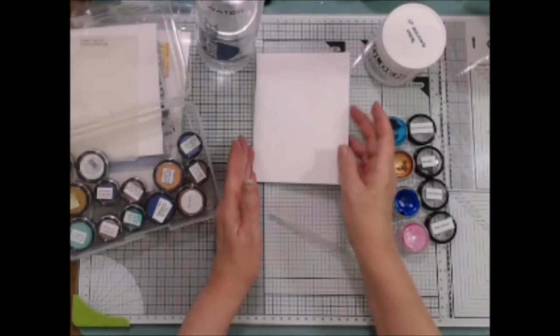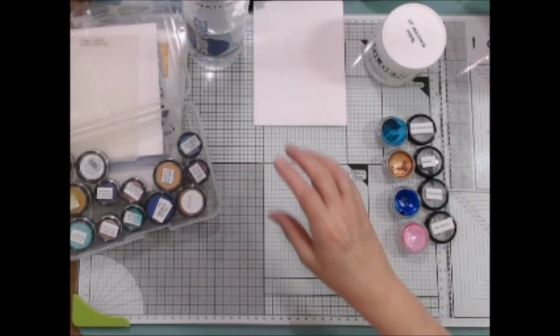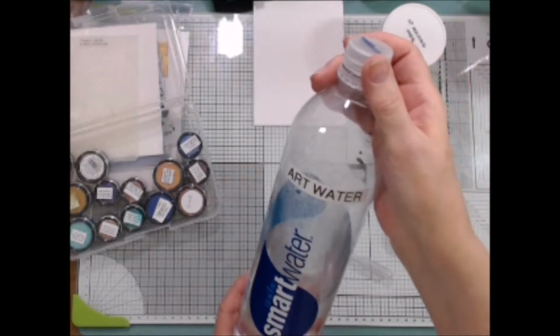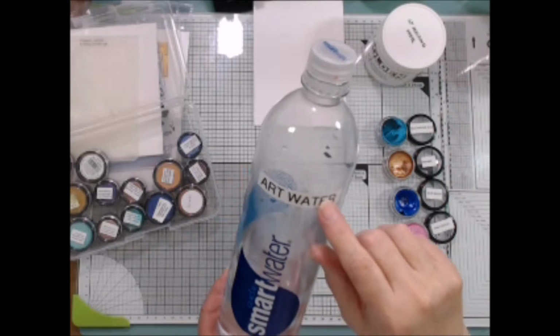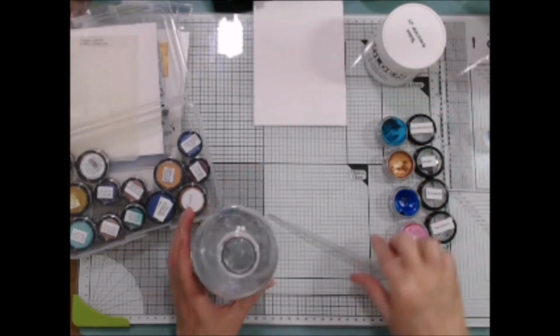Okay, while my molding paste is drying, I'm going to set it aside for a moment, and I'm going to start to activate my Twinkling H20s. The way I like to do it is I just have a bottle of water. I put art water on here so I don't accidentally drink it, because who knows how long this has been sitting here. But anyway, I like to use a pipette.